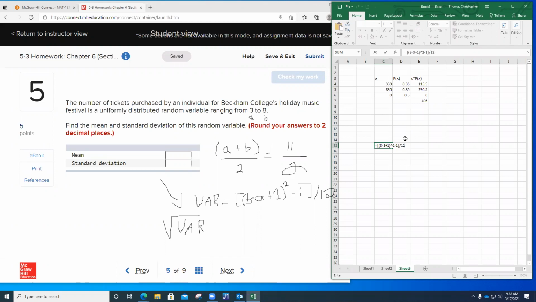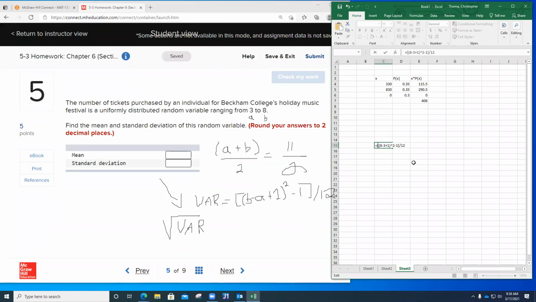I literally just typed in the equation into Excel so that it can see. And that's why I like to use Excel. Do you have to? No, you can do this in your calculator. I like to use Excel because I can make sure all the numbers are where they're supposed to be. And when they're not, I can hit equals.